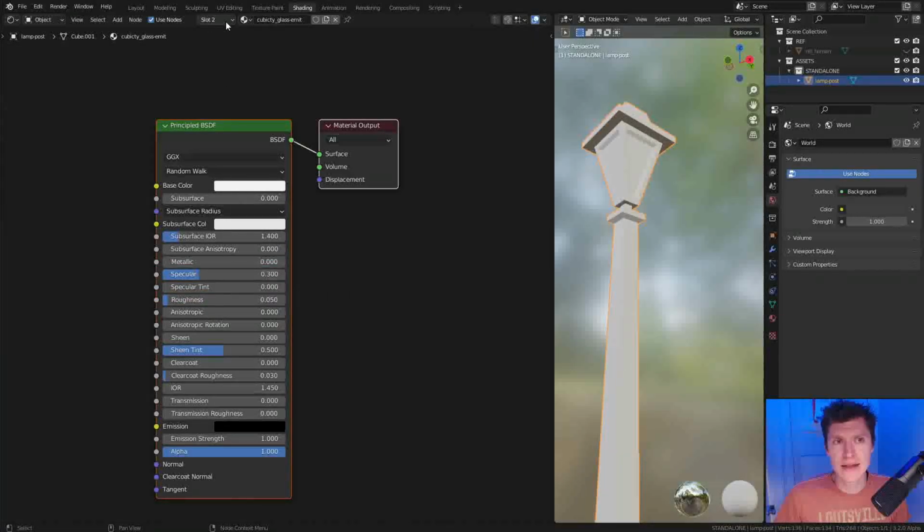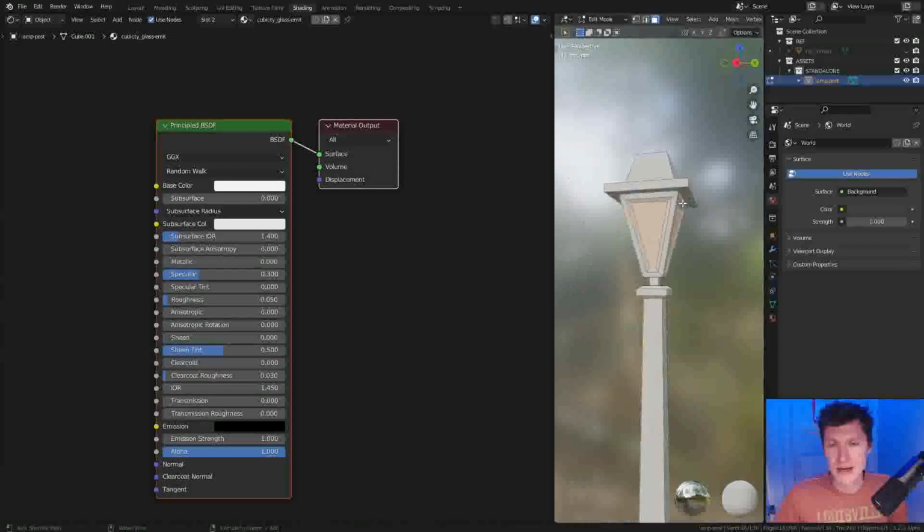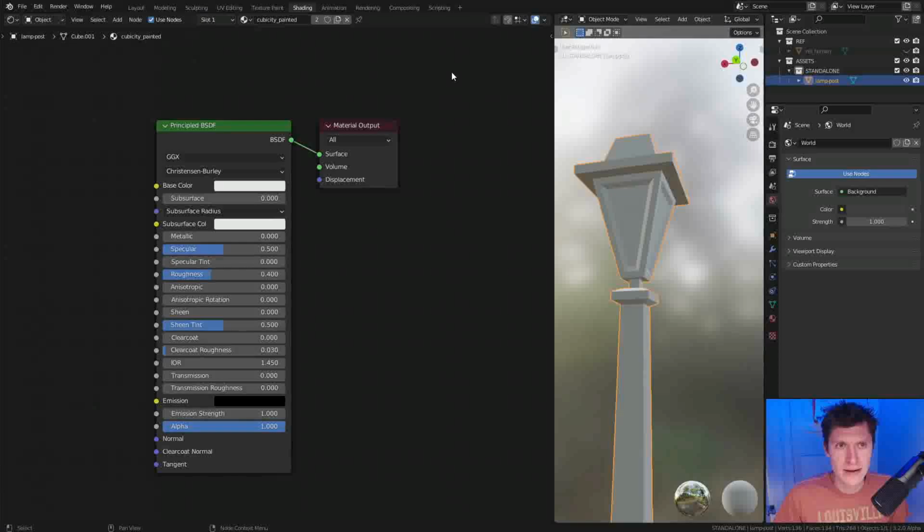But even though we've created the slot and the material, we haven't assigned it anywhere. So I'm going to tab into edit mode on our object, and I conveniently already have the windows of our lamp selected. And in slot 2, I can click assign. All right, then I can hit Control I to invert. Oh, but I don't need to assign to the rest of the object. By default, in slot 1, that's assigned to everything else. All other slots after number 1 need explicit assignment.